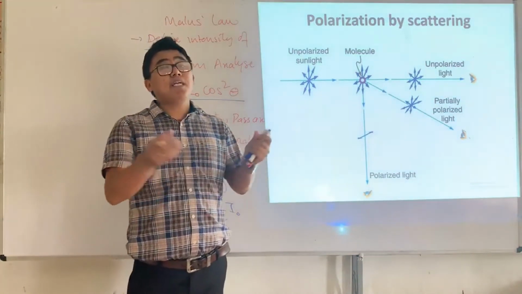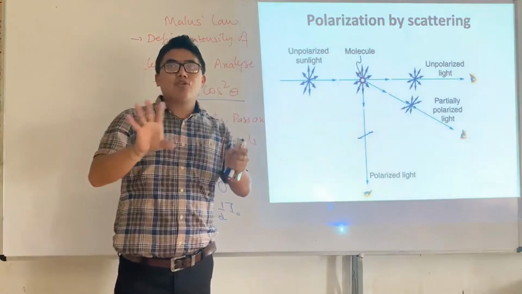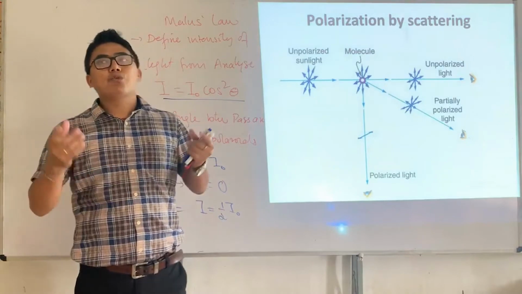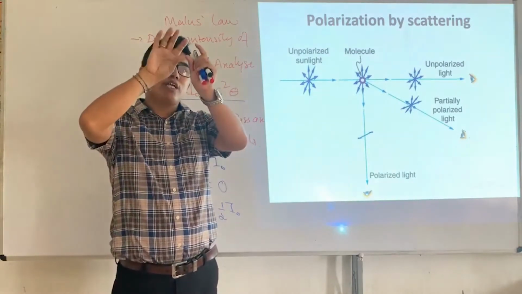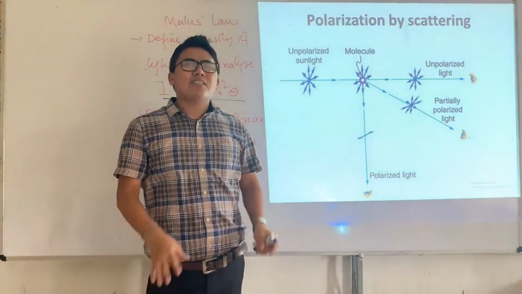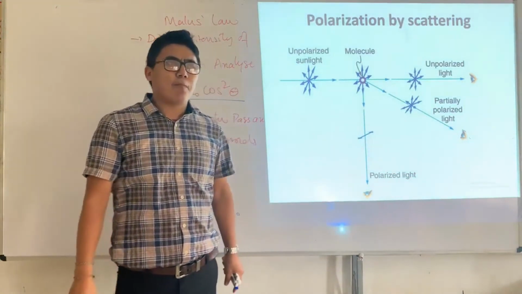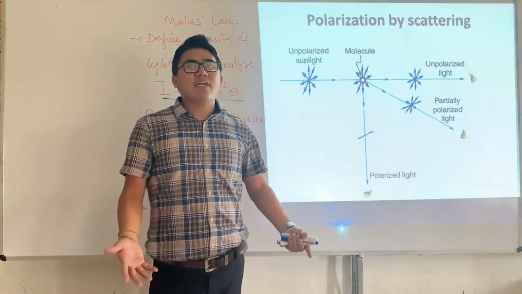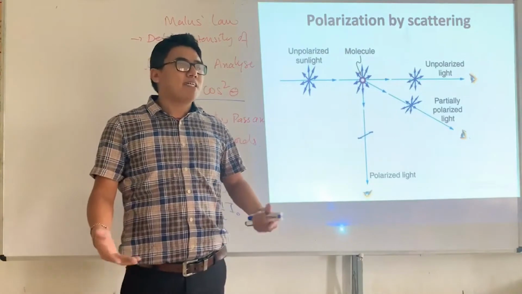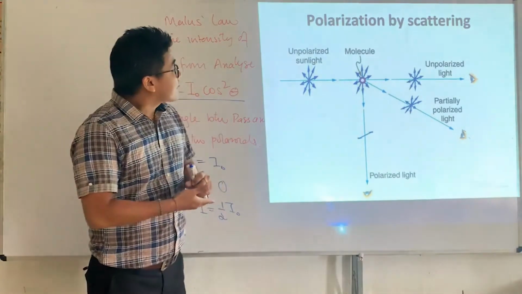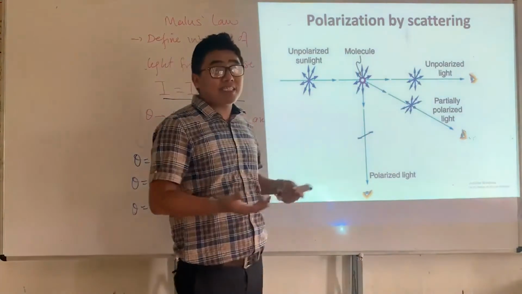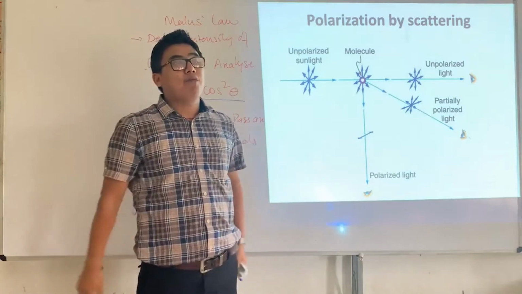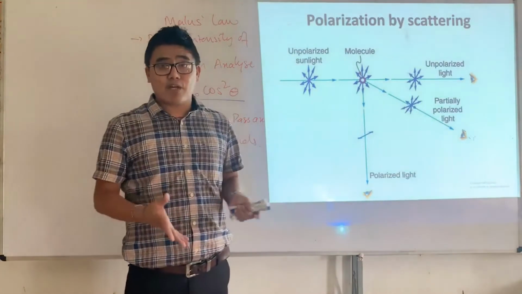Maybe you bring a polaroid, and you don't look at the sun or a source of light, and you just focus your polaroid on the sky, whatever. Then you just rotate the polaroid, and the intensity will change. There is a variation of intensity through the polaroid. That means what we get is scattered light. So the scattered lights are also unpolarized light, but we call them partially polarized lights. So now the topic here is polarization by scattering, right? Now the point is, how are you going to polarize light by what we call scattering? This is what we are going to learn, right?